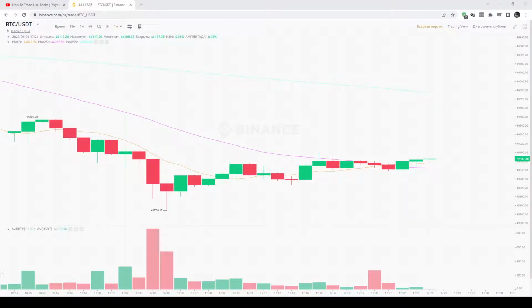Drop-base-rally. Drop-base-rally is the structure which always forms a demand zone in the market. These zones differ from the first two price structures mainly because of their location in the market. If rally-base-rally and drop-base-drop zones only form during trending movements, drop-base-rally zones will only be found when the market changes from moving down to moving up.